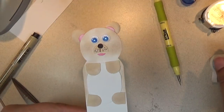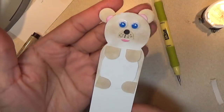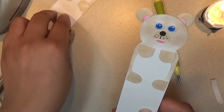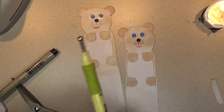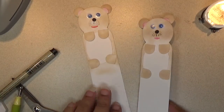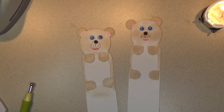And here is the bookmark — really cute and ready for reading! I hope you found this easy to do, mostly made with the alphabet punch board. Here's the first one I did — great for kids. I hope you enjoyed this video and will give it a try for your little ones. Some people asked for more alphabet punch board videos with different crafts for kids. Take care everyone and have a fabulous day!